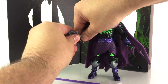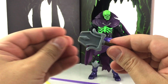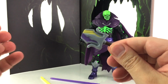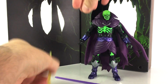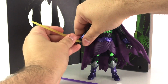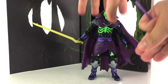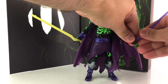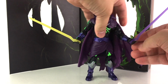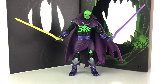So I want to give you guys a closer look at what this looks like with the blades detached. There's a look at the other side. And just like from the official images from Mattel, these dual pieces can fit right in his open grip hand here, giving him a dual sword, which is pretty cool.